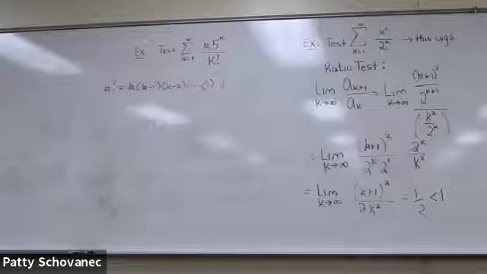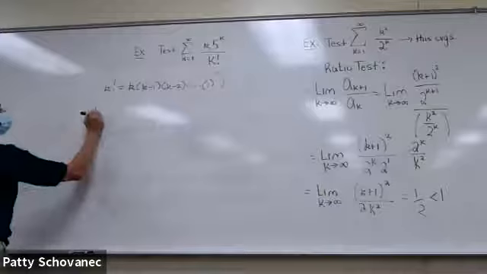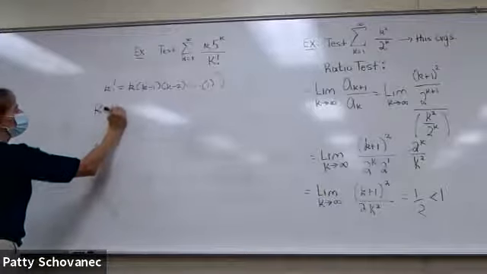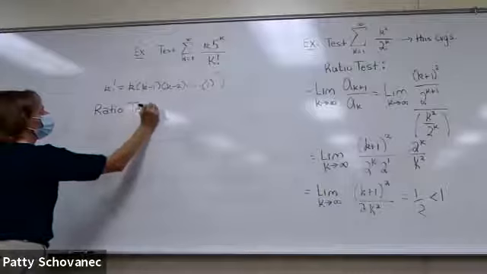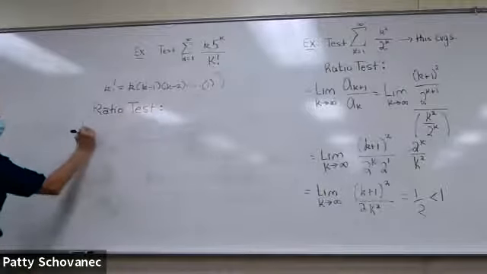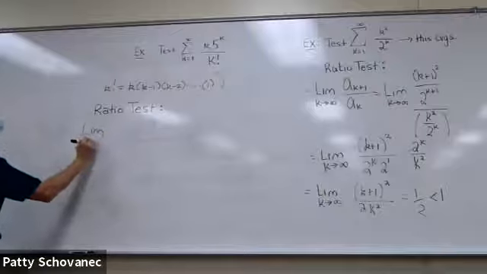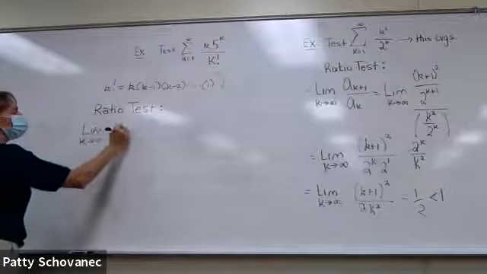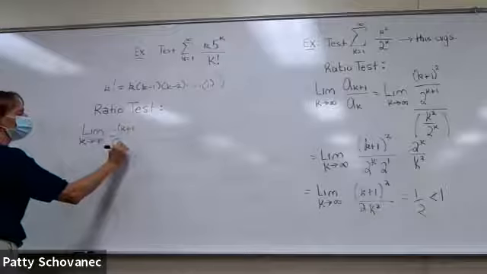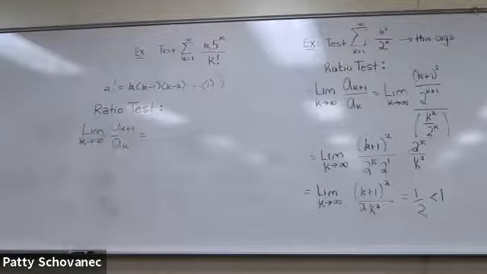So let's try testing this with the ratio test. I'll tell you what I'm going to do. I'm going to take the limit as k goes to infinity of the k plus first term divided by the kth term. To get the k plus first term's expression, just take each k and replace them with k plus 1. So in our problem, we'll have k plus 1 times 5 raised to the k plus 1 divided by the quantity k plus 1 factorial.